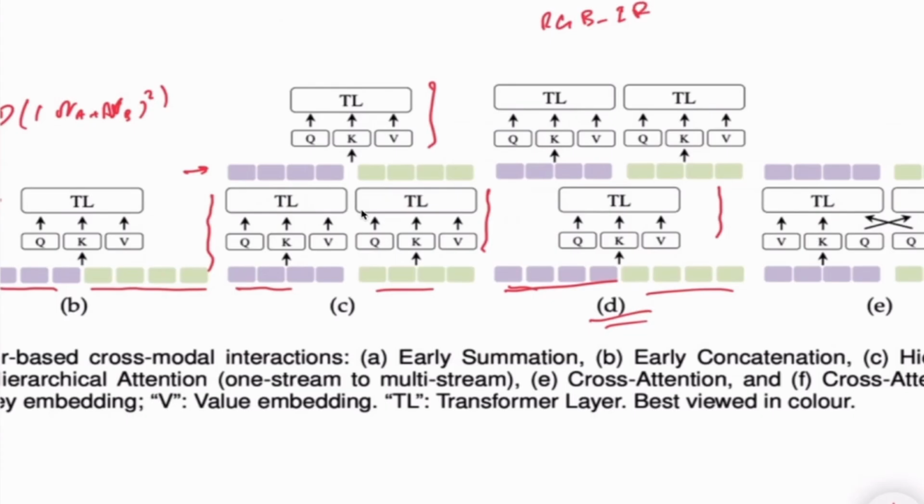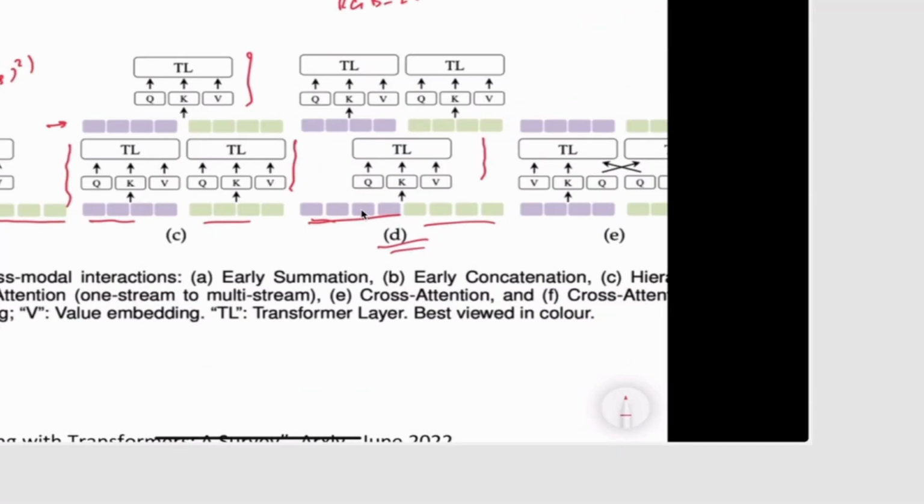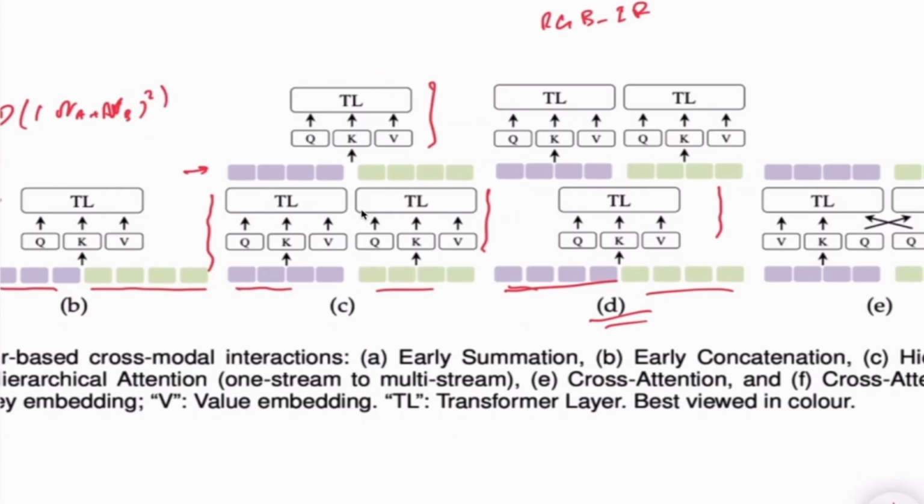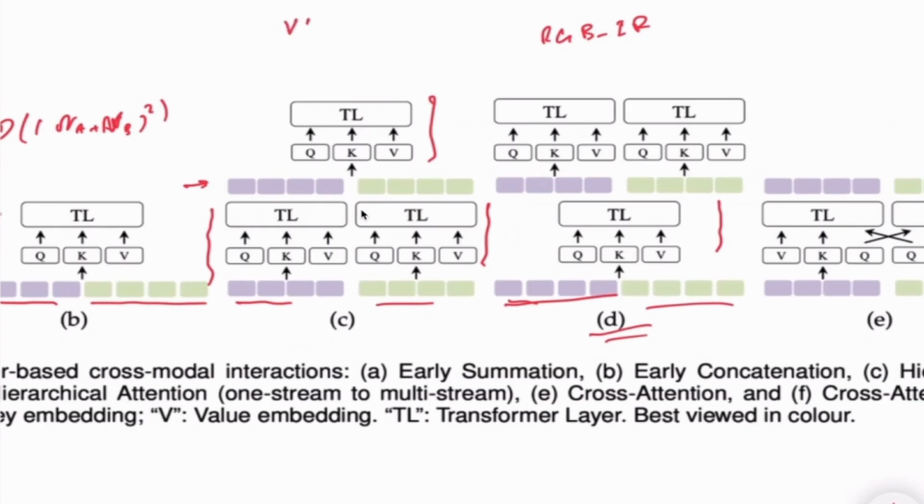So why would you like C? For example, you may have vision and text. Vision and text are quite different modalities in nature. They probably represent the same underlying concepts, but the modality by itself is quite different. So you may want to have modality specific operations first to model vision and model language, and then combine the shared knowledge at the end, because both of them are reflecting the same thing. So for vision language scenarios or vision audio scenarios, you may want to do this kind of processing. We will look into examples of all of these scenarios later.